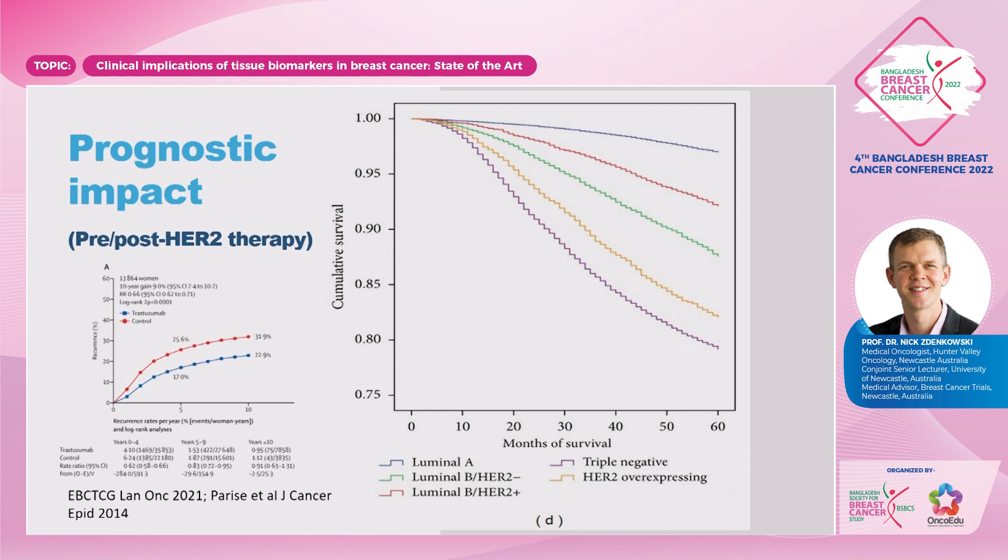There's a prognostic impact of these biomarkers, and it's worth knowing about that prognostic impact, but it's most important to know about the predictive impact — how are these patients going to do in response to therapy? The HER2 positive line is actually on the lower side prior to HER2 directed agents. The Oxford overview of HER2 directed therapy has seen a significant reduction in the proportion of patients experiencing recurrence with HER2 positive disease as a result of HER2 directed therapies such as trastuzumab, and we now have a plethora of options for those HER2 positive patients.